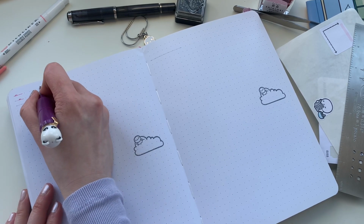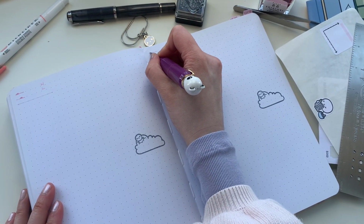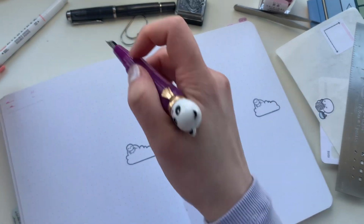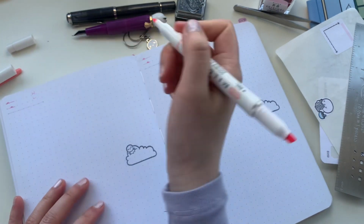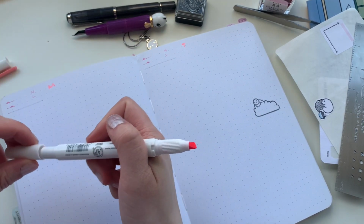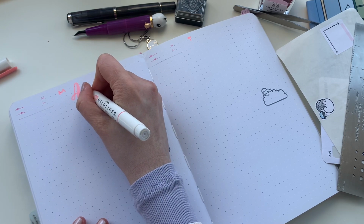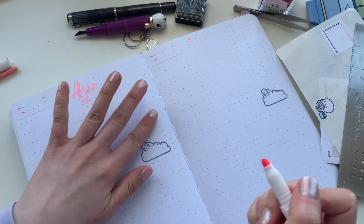Sunrise. Sunset. High. Low. Perfect. I used to try to make it as perfect as possible, but it gave me anxiety after a while. This is Monday, Tuesday, feels funny.